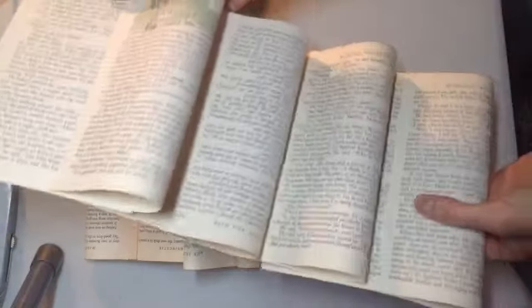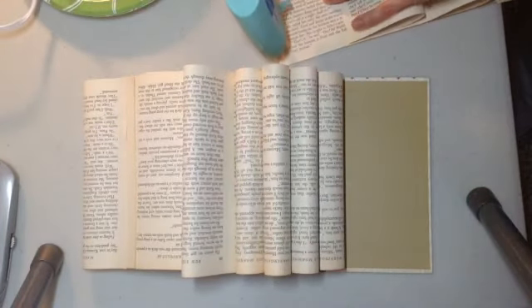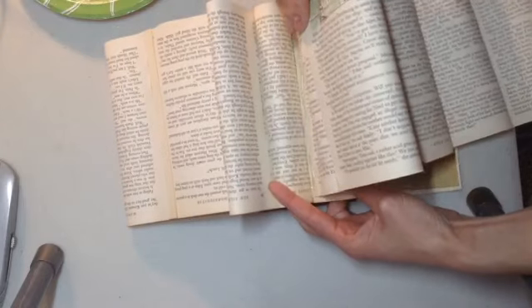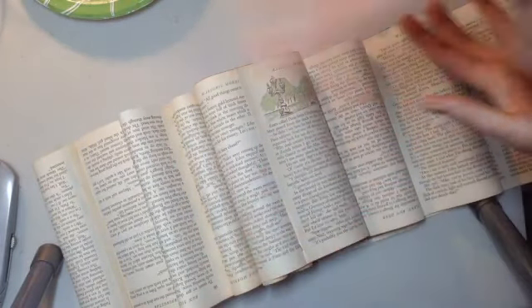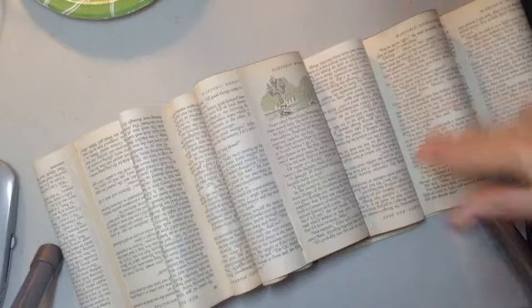Continue taking all the different size leaves and loops you've made and putting a bead at the top of each page before inserting it inside the book. The longer set of loops goes right in the middle. It's really up to you to play around with different size loops and how you'd like them inserted to put your book mobile together. You have plenty of pages to work from, so if you don't like some lengths, just recycle those and try making different size loops.